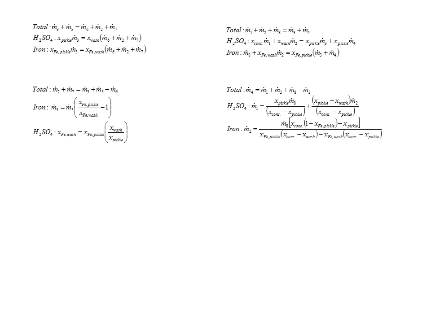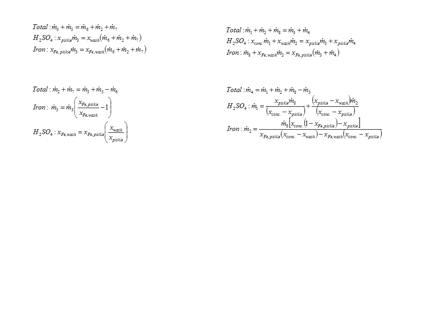Let's rearrange the total mass balance equation so that we can get an equation for M4, and that's just equal to M1 plus M2 plus M8 minus M3. We can then substitute that value for M4 into the sulfuric acid balance equation. And after a little bit of algebra and rearranging, we get an expression for m dot 1 as a function of the pickle concentration, the concentrated acid concentration, and the wash concentration of sulfuric acid, the mass flow rate of stream 8 and the mass flow rate of stream 2.